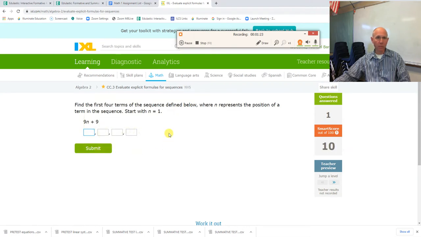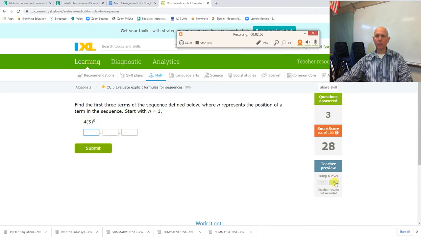So this one's actually arithmetic. It's just going up by some number each time. So I plug in 1. If I plug in a 1, 9 times 1 is 9, plus 9 is 18. Plug in a 2. 2 times 9 is 18, plus 9 is 27, and I can see the pattern forming. It's going to take me to a 36, and it's going to take me to a 45. It's just going up by 9, plus 9, plus 9, plus 9. What's going on here? Oh, 4 times 1 is 4, 4 times 2 is 8, times 3 is 12, times 4 is 16, right? It's just a sequence. 4 times 1, 4 times 2, 4 times 3.